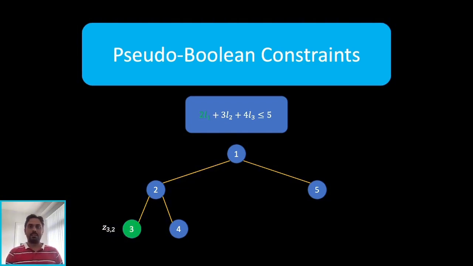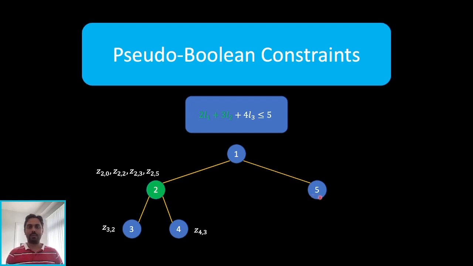Similarly, node number 4 will correspond to this term 3L2. So we will have a variable z43. Node number 2 will combine these 2 nodes and represent these 2 terms together. At this point we have 4 possible sums: 0, 2, 3 and 5. So we have one Boolean variable for each of them. Right now I'm just describing what Boolean variables we will use. I haven't described the exact clauses; we will discuss that in a minute.